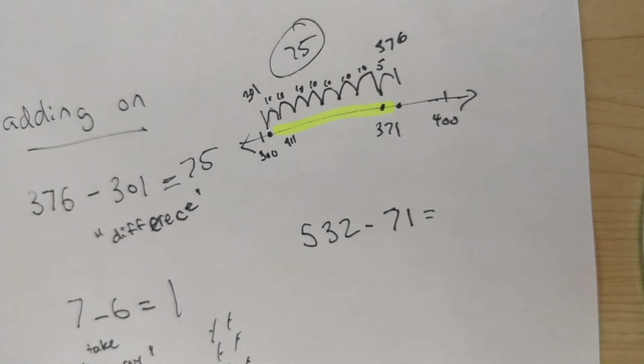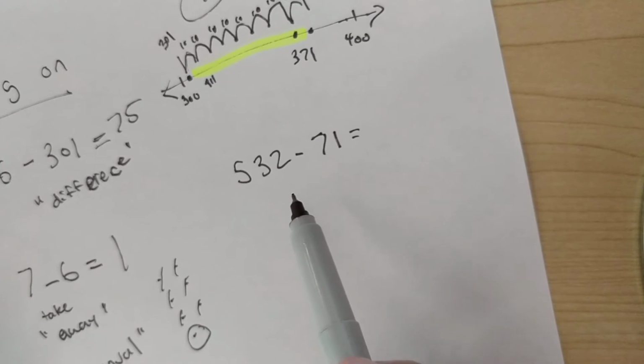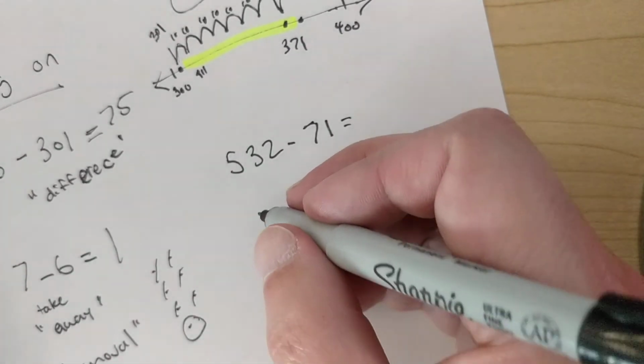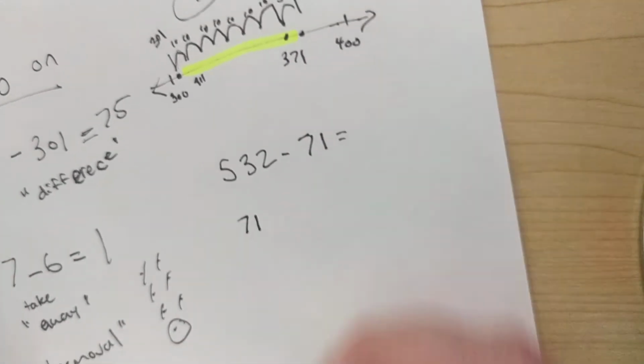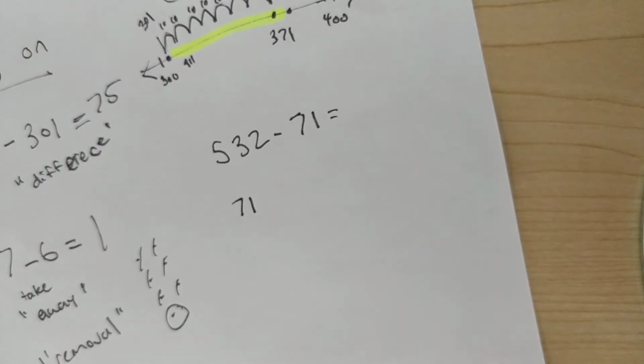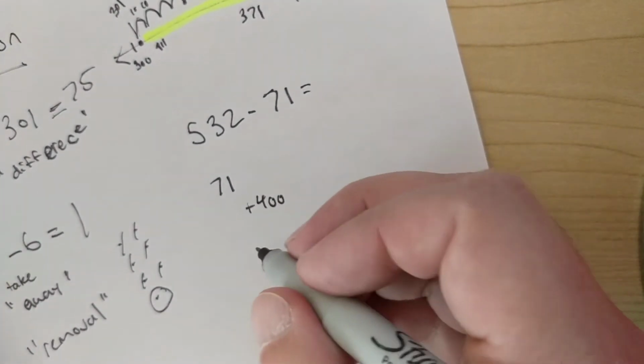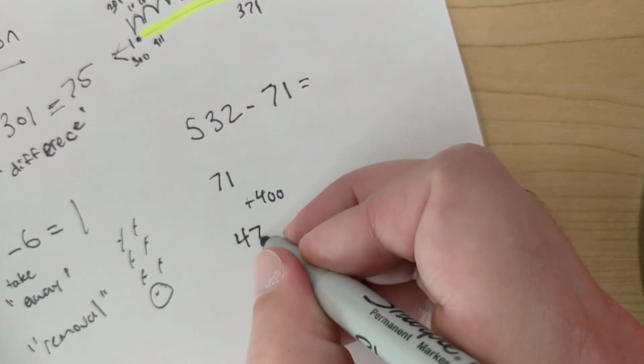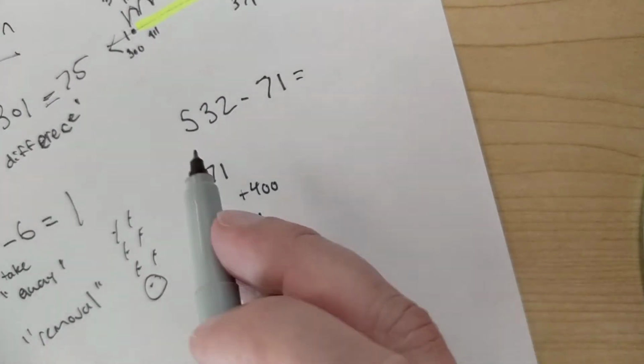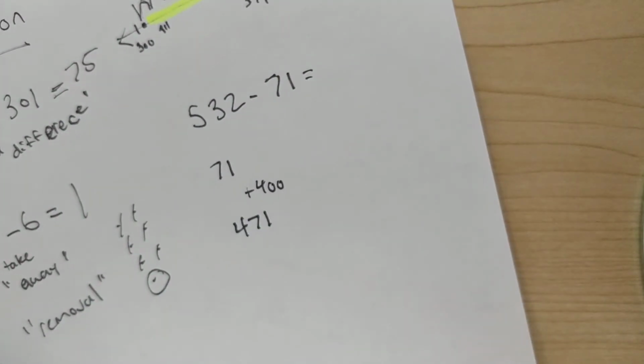I can imagine it being 75, okay? So this time I'm going to add on again. And instead of using a model, maybe I'll just do a list. So I'm at 71, okay? And I know I've got a long way to go. I've got to go to 532. So jumping up by tens is not going to be super useful here. But what if I jumped by 400? So if I say 400, that's going to get me to 471. Okay, I'm getting a lot closer to 532.